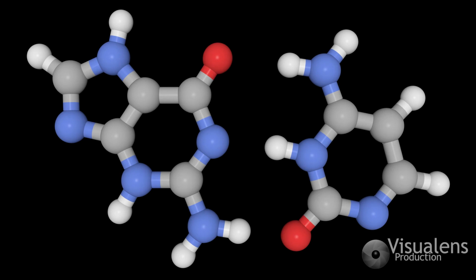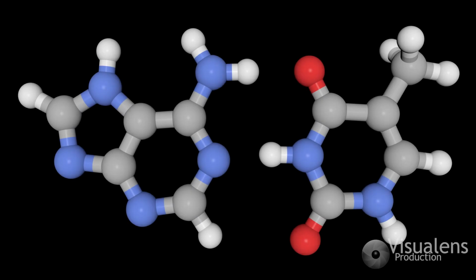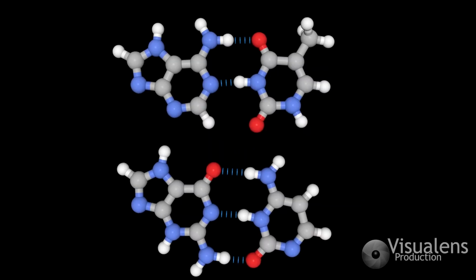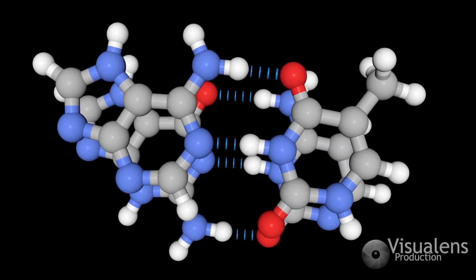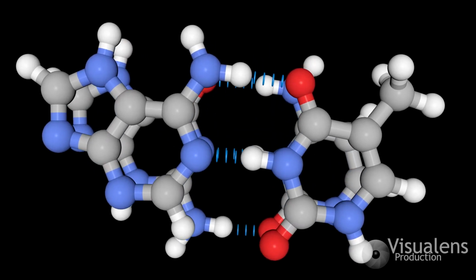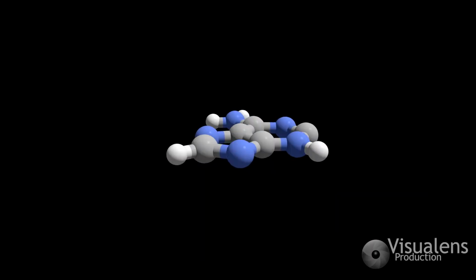Based on the Watson-Crick base pairing, guanine is always coupled together with cytosine by 3 hydrogen bonds, and adenine with thymine by 2 hydrogen bonds. Now, if we overlap the pairs, we get almost the same shape. This ensures that the created chain will not bend or bulge, as would be the case with any other combination.